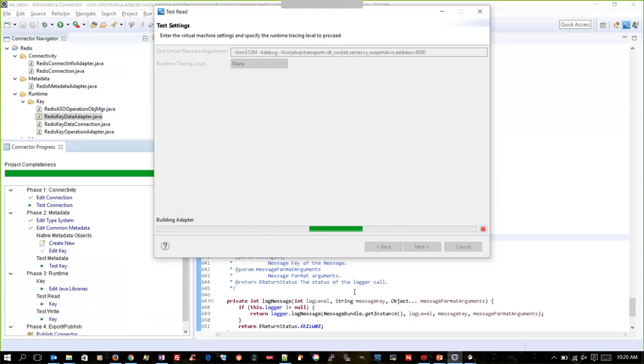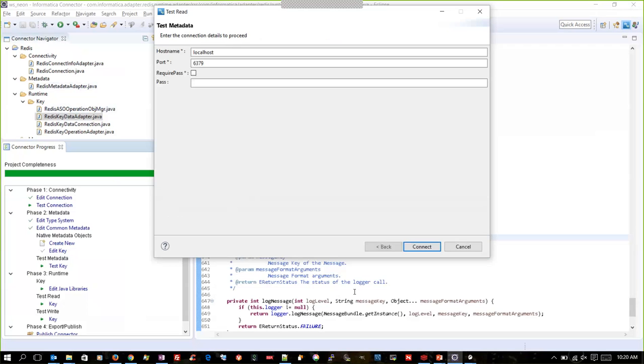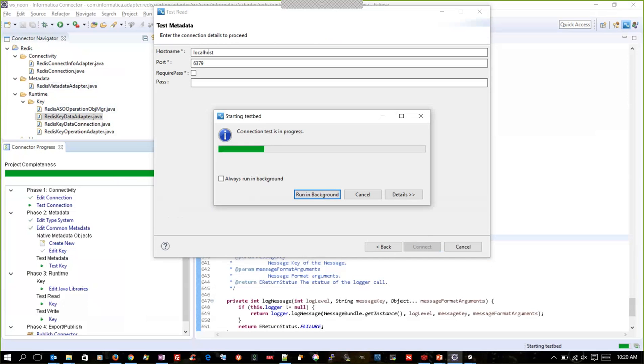Now it is building the complete adapter, as the runtime implementation is also ready. It is something like a release kind of packaging it is internally doing to do a test read. So now we connect to the system. It's the same, my localhost port.